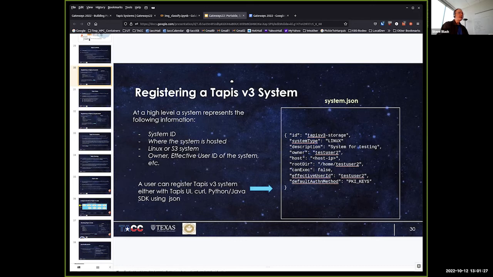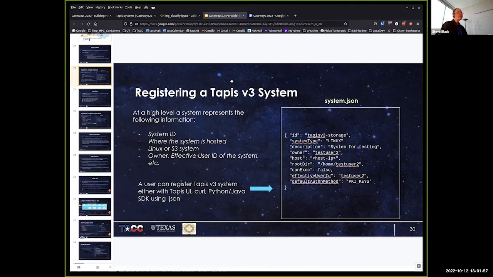And there are two types of options for this. One is just a simple static string, as is shown in this case. It's a string, test user 2. What that indicates is that when Tapis goes to contact the system, no matter who's making the request, no matter what Tapis identity is provided, it will always attempt to, in this case it's Linux, SSH to that host as test user 2.